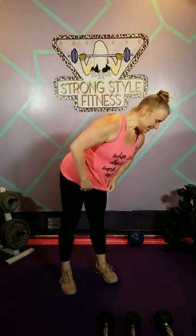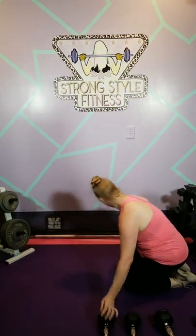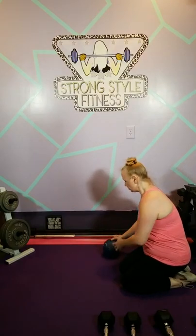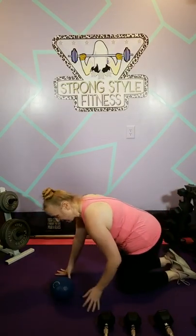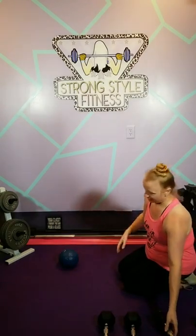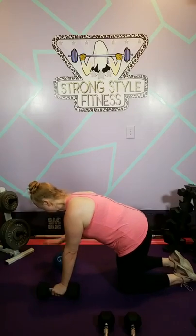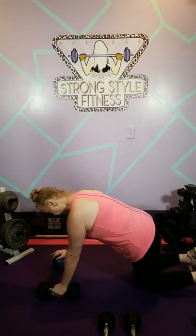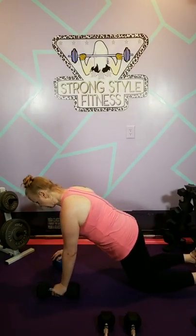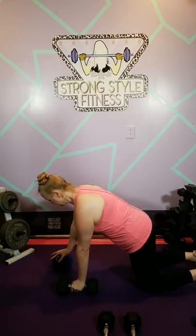Yes, yes, yes. All right, for a good row, down to the floor. Guys, I always remind you, please be mindful in these up and downs out of the floor. If you have any blood pressure issues, or you just are really, really exerted, be mindful getting up and down out of the floor. Safety first.